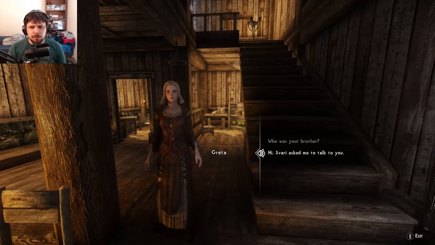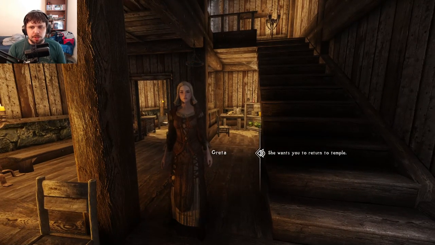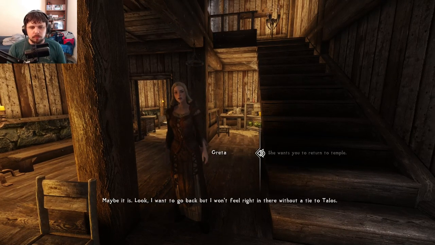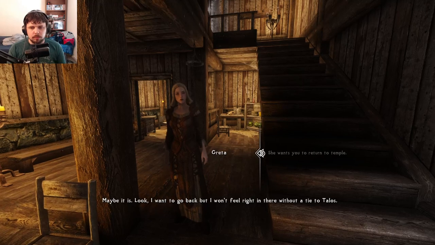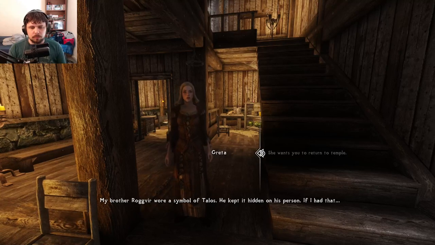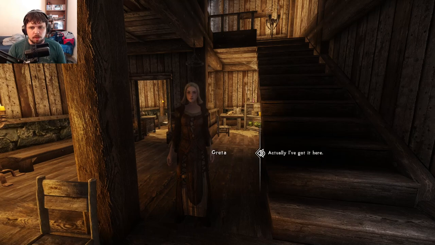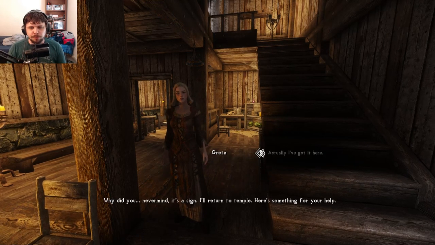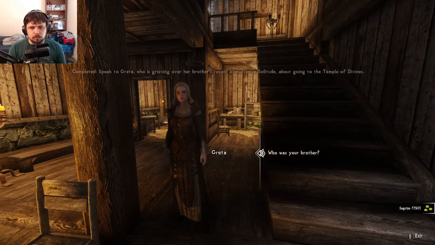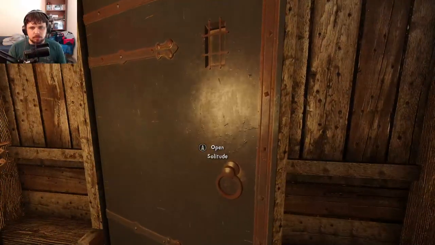Svari asked me to talk to you. She did, did she? She's gonna get a sit-down later. She wants you to return to temple. Well, I wish it were that simple. Maybe it is. Look, I want to go back, but I won't feel right in there without a tie to Talos. My brother Rogvir wore a symbol of Talos. He kept it hidden on his person. If I had that, I can't go near his body. Would you get it back for me? Actually, I've got it right here. Why did you... Never mind. It's a sign. I'll return to temple. Here's something for your help. Be careful out there.